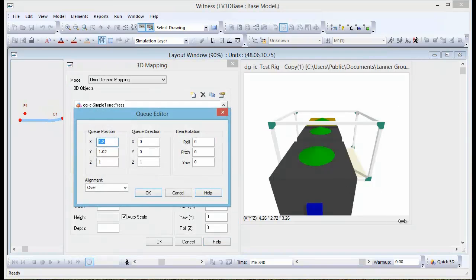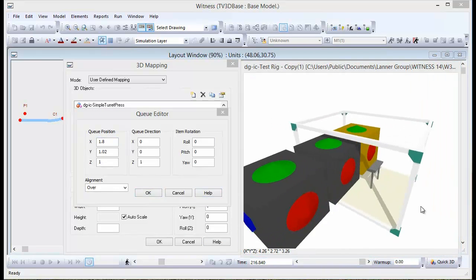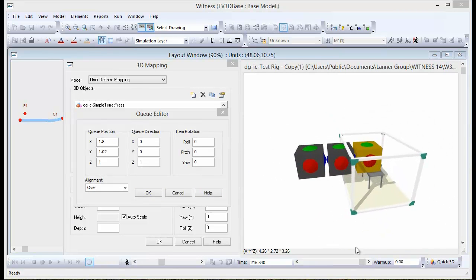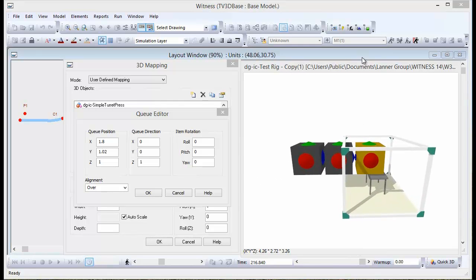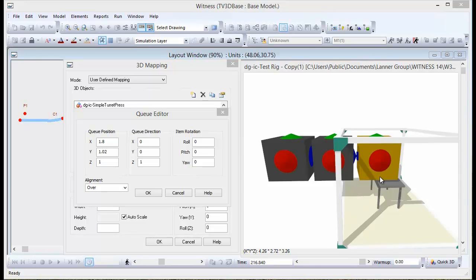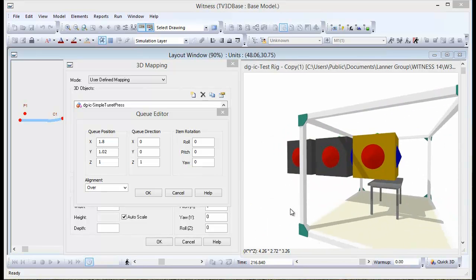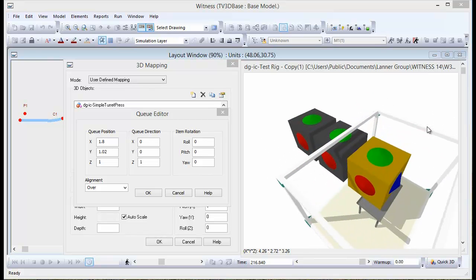When we click on it, we get this view, which is a bit daunting at first. We've got some huge cubes in here. These give a lot of information about where the queue starts. The queue always starts at the center of the golden cube. The golden cube has different colored little pyramids and squares on it, which show the direction of the different orientations of the thing that you're going to represent in this queue.